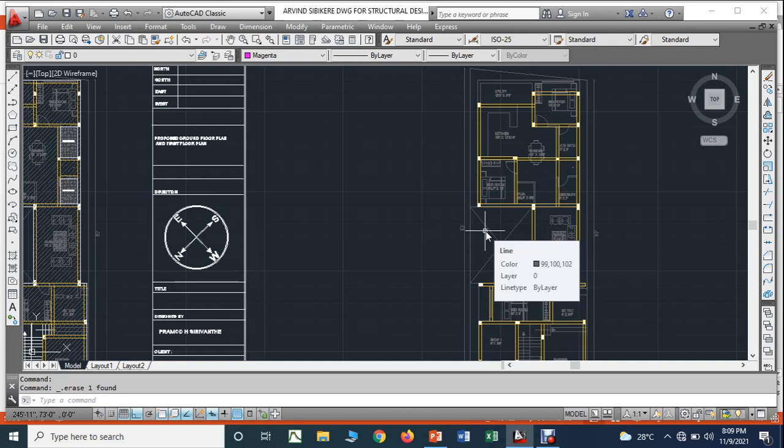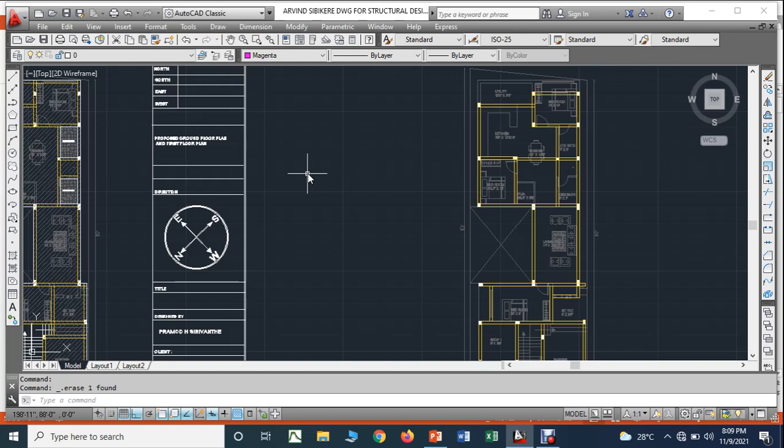The difference between the roof beam and the plinth beam is that the roof beams will be supported on the columns, whereas the plinth beams will be supported on the ground. Then you may have the question, what is the necessity of providing the plinth beam when it is resting on the ground? The main reason is to provide stability to the columns.